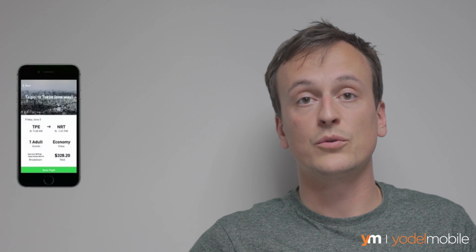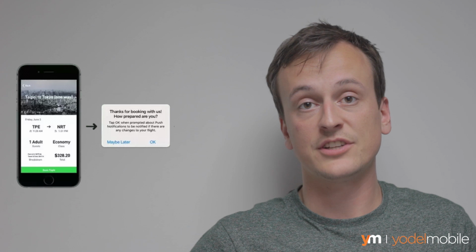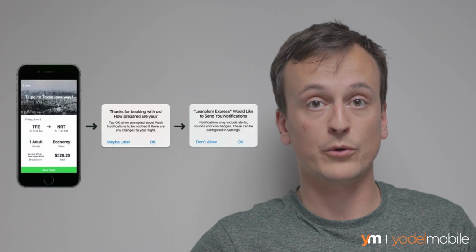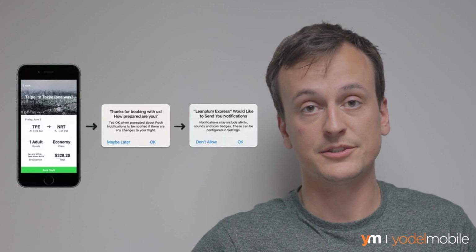There is a solution to this, which an increasing number of apps is adopting, something we call permission priming. Asking the user through a custom message, you can gauge their interest first before invoking the system iOS message. And as we mentioned, you need to be sure that they will say yes before you do that.